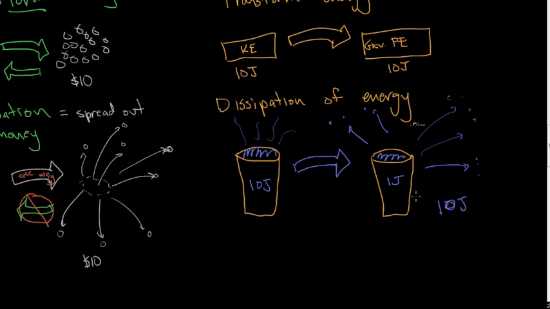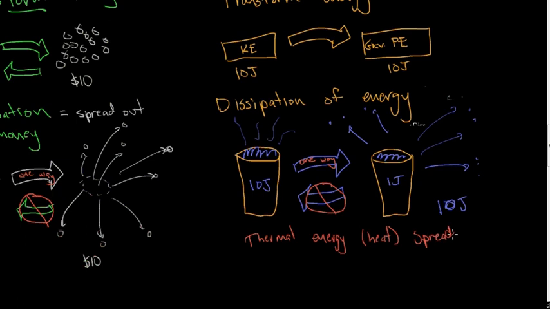But just like before, to get that energy rounded up again, if we wanted to put that energy back in the cup, that's very difficult to do and really is not practical. And so this, once again, means that energy dissipation is a one-way process. And specifically, it usually happens when thermal energy, or heat, spreads out. This is energy that is dissipated, meaning we can't get it back.